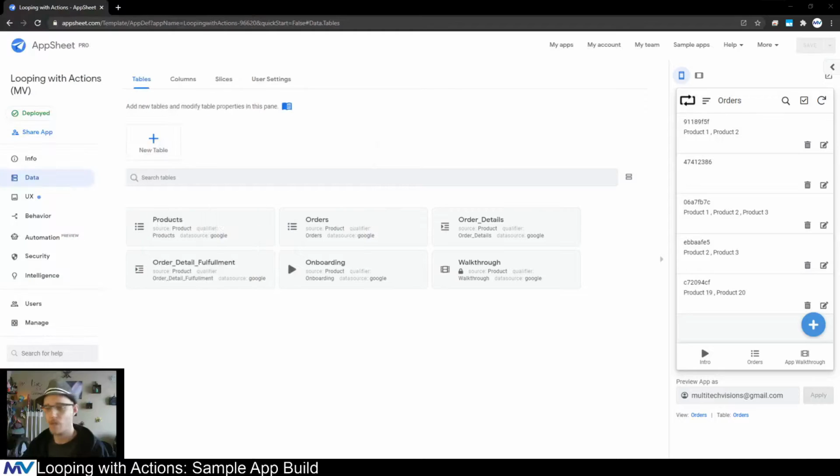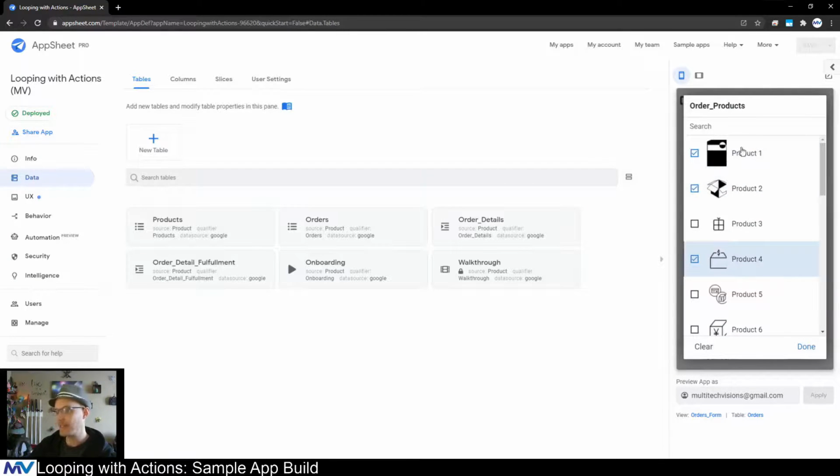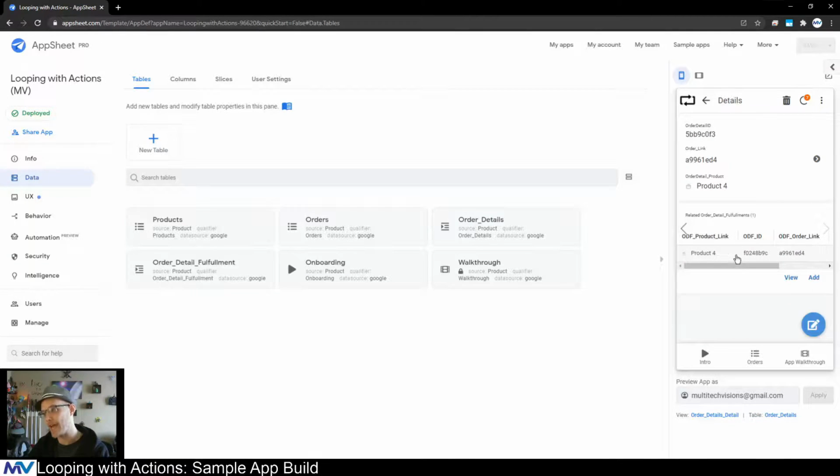So the app that I'm going to make is going to have the following structure. We're going to have a products table that really serves as just a reference for stuff. There's an order that serves as the parent. There's an order detail as the child, and order detail fulfillment as the grandchild. And the overall ending product will look like this. You will be able to create an order, be able to select X number of products, and when you save, it automatically creates the child records, and each child record has an associated grandchild.